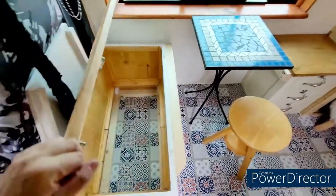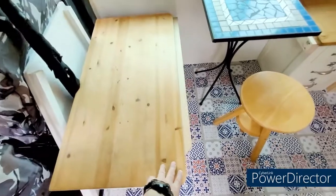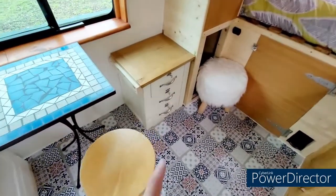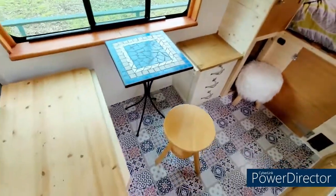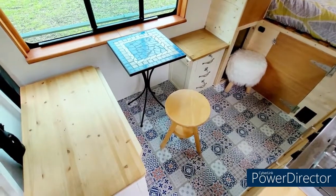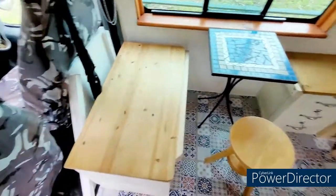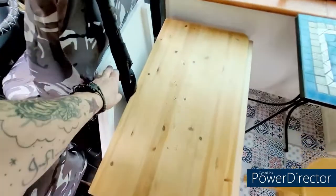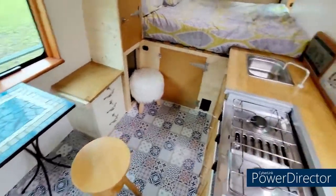I've got like an ottoman chest here. Tons of storage in there. Probably keep all bedding in there. And I've got a little three drawer unit there. There's a little stool. A little table. Obviously you can't drive around with them like that, because they'll just fall over, but I can move them out of the way when I'm on the move. And I'll show you how I make a bed up here, and this makes like a single and a half, and there's the board there, and I'll show you that one set up in just a bit.